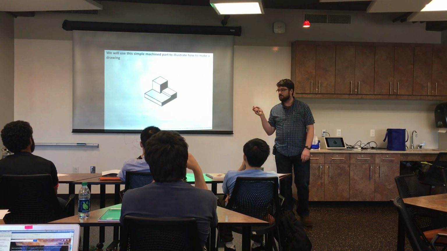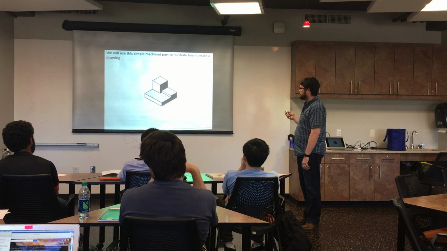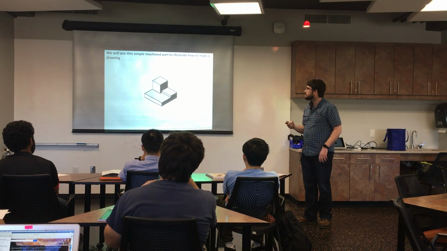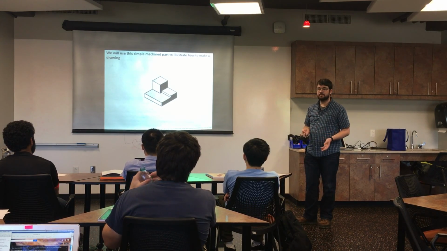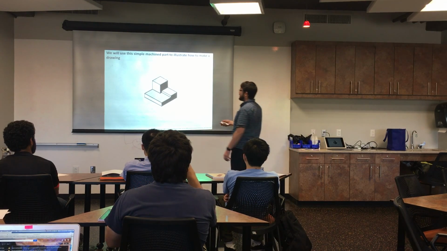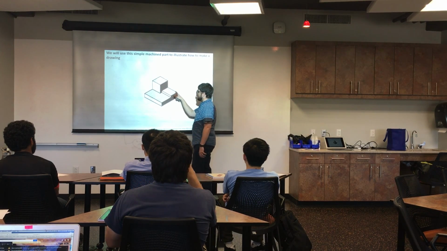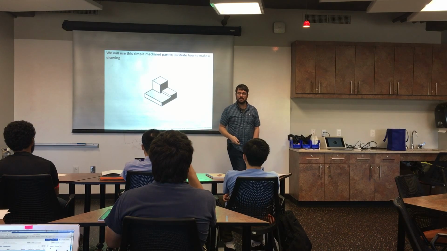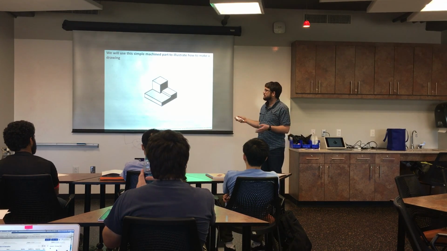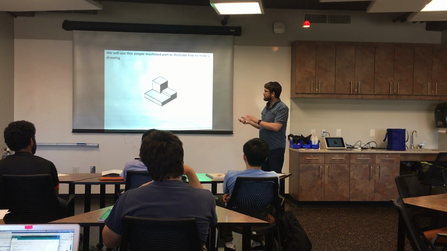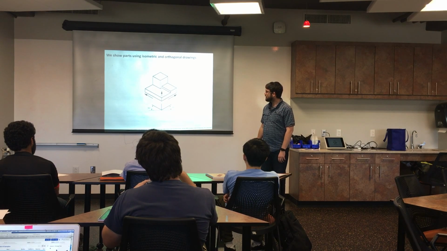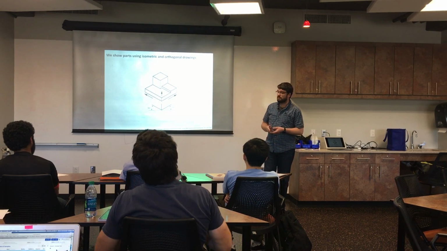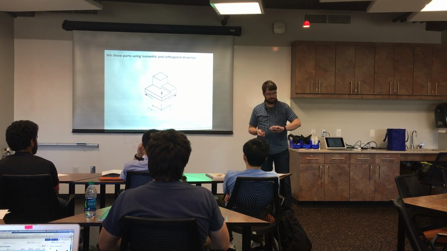So we're going to look at this part and use it to illustrate some good drawing principles. This is a relatively pointless part. It's just this block of material that's got a high part here and a little step here, and it's flat on the bottom. Maybe you could make this some kind of jig or something like that, but it's got some interesting features.